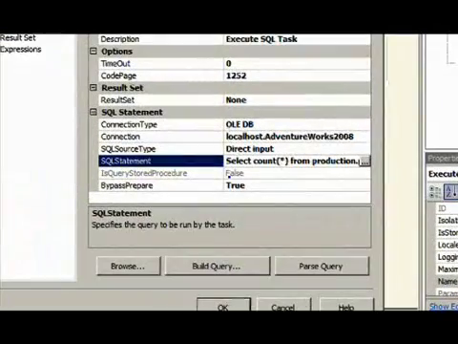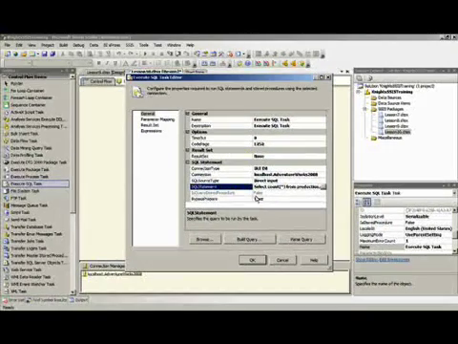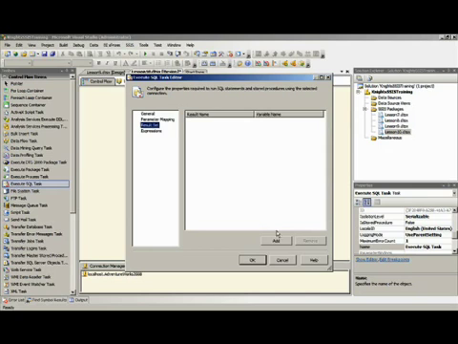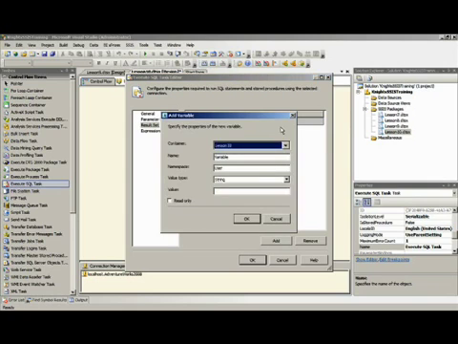Once we have our SQL statement pulling back our data for us, we want to pass that data into a result set. In this case here, I'm only selecting a number, so I'm going to select single row, go to my result set, click on Add. The result set is going to be 0 also, because I did not give an alias to my result. And then I can click on the drop-down menu, create a new variable, and this I can call my int count. Or I must make it product count so it's a little more descriptive.